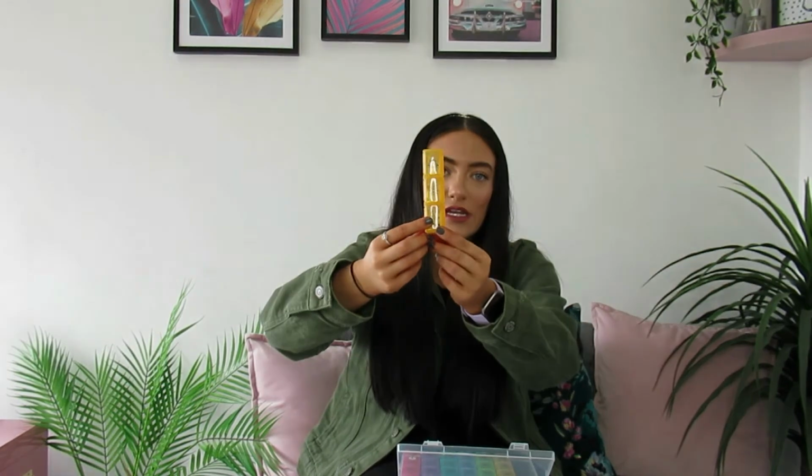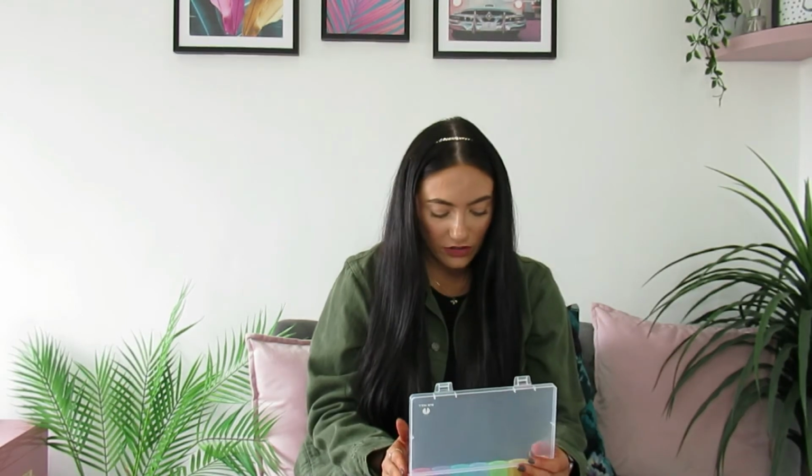And what you can do with these is you can take them out individually. So this is Monday and it's got morning, afternoon and night time. So then you can organise your tablets into the different times of the day and the different days. I find that I don't like tablets in boxes because I just forget, and then I think, oh, did I take that this morning? I genuinely can't remember. So for me this works really well. Every Sunday I sit down and organise my tablets for the week, put them all in, and then I can look at the week and I know what I've taken and I can keep track of it all.